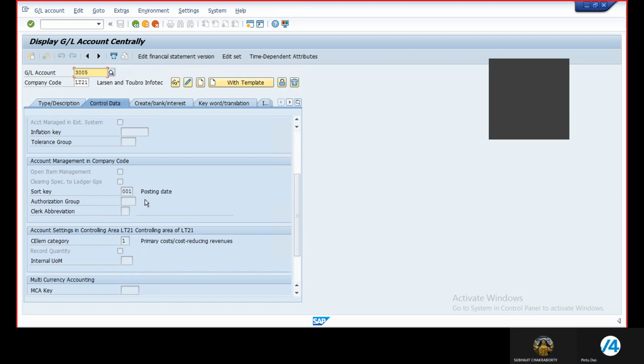Normally, all profit and loss accounts are set as cost elements. Okay? Next line.